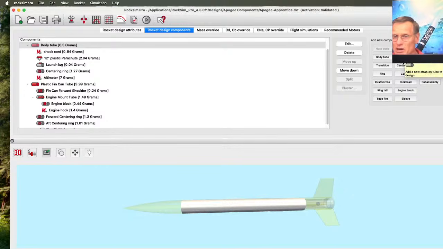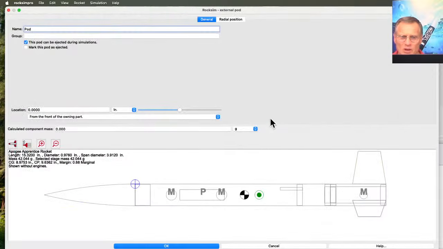And so when we add a pod, what it does, it gives us a placeholder and says, this is where the parts are going to be attached along this tube. And you can see, so right now, it's going to be attached up here. And I can change that location just by moving this slider or bar around.